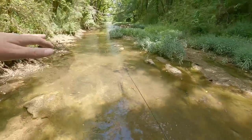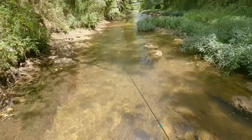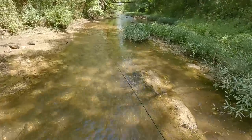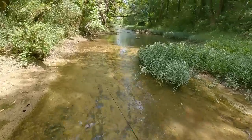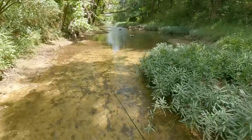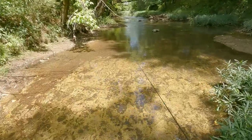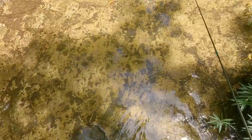These little shallow spots with real shallow current, that's where these shiners are. I think they're shiners. Maybe chubs. I don't know what those are right there, but there's just a bunch of them right here. Then there's little baby ones right there, and I know you can see those. I think they're right in the sun. What are those? I think they're maybe chubs. Those may be little creek chubs with some other stuff mixed in.